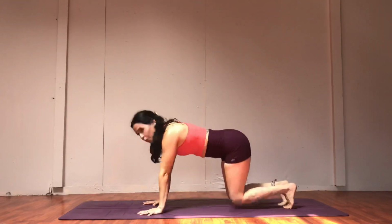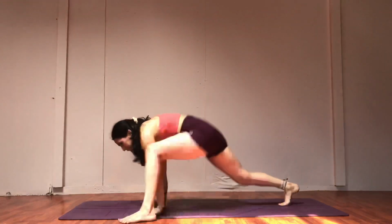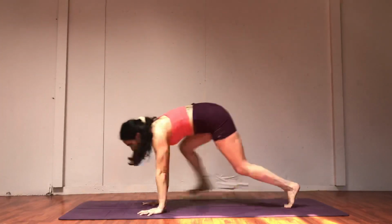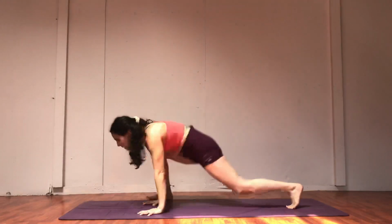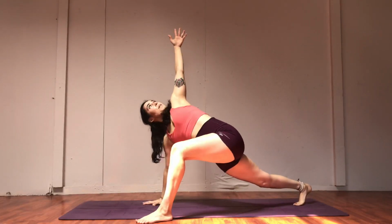Hover your tabletop. Bounce. 4, 3, 2. We're gonna bounce and step. Hover, step, hover, step, hover. Makes sense? Little bent knee lunge. Good. Next one, stay here. Wiggle the toe back, twist. Big breath in and out.